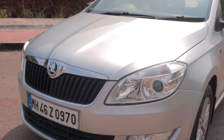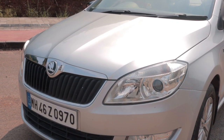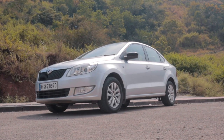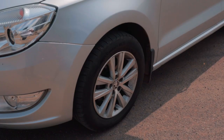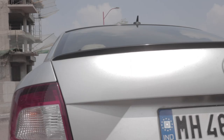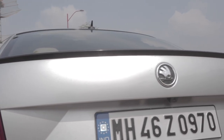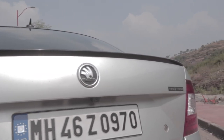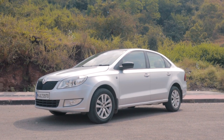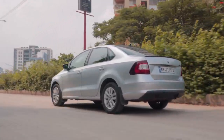When it comes to the looks, I'm not going to dwell too much on it, because the Rapid looks quite vanilla and this Rapid looks exactly like a stock one — apart from its wheels, which have come from a Polo GT TSI, and its blacked-out spoiler to give it that little push in aggression. Apart from that, it looks as stock as a Rapid can get, and that's a good thing because this little thing is far from stock when it comes to pull.